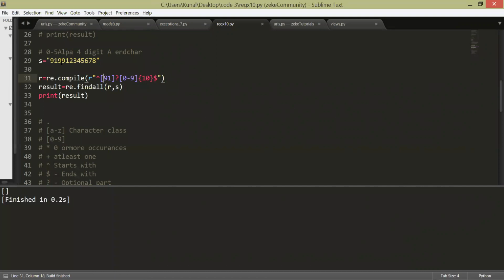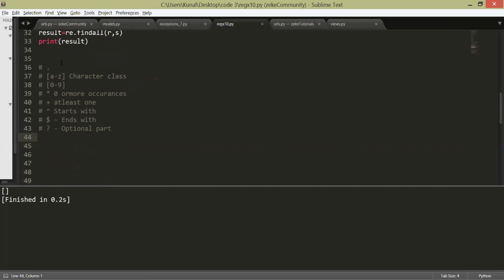So the question is how to make multiple values optional. That's one thing that needs to be searched for. So for 0 it's working. 91 helps. Now I guess you can try that PAN example to check if it's a valid PAN number or not.